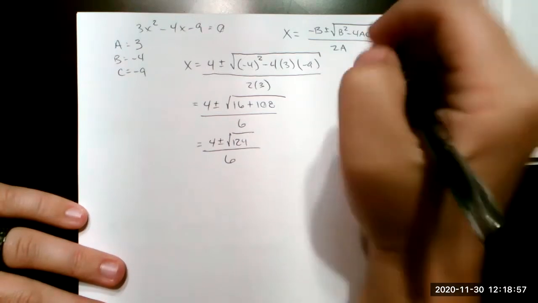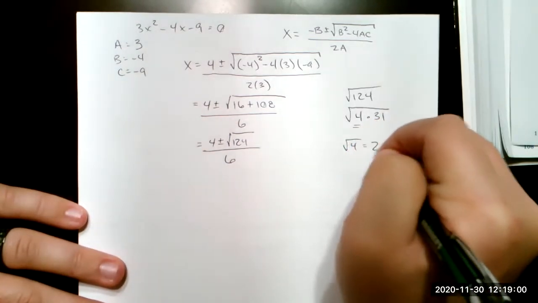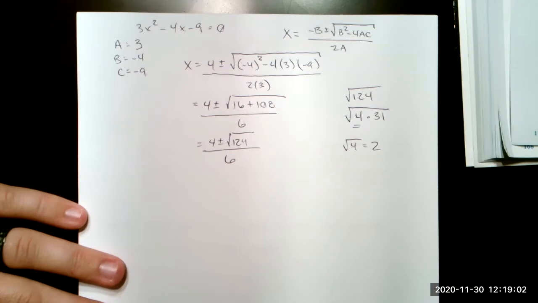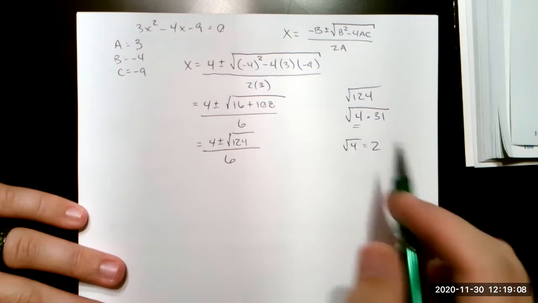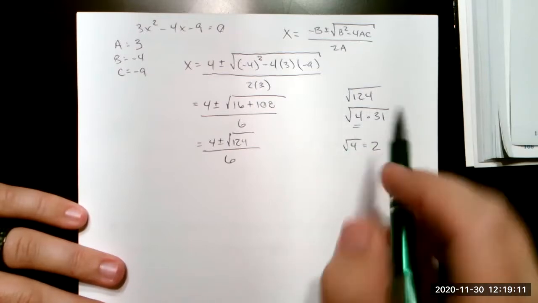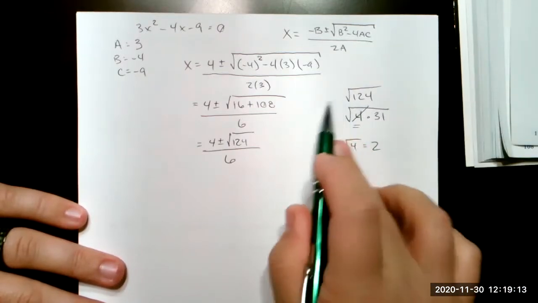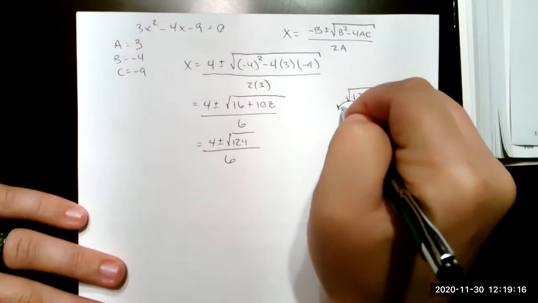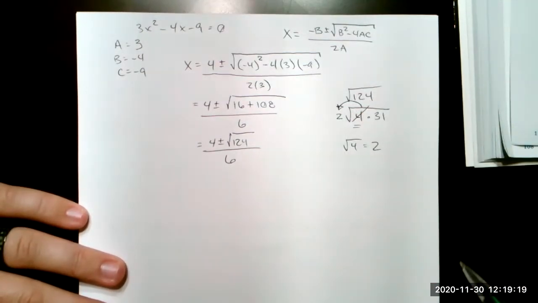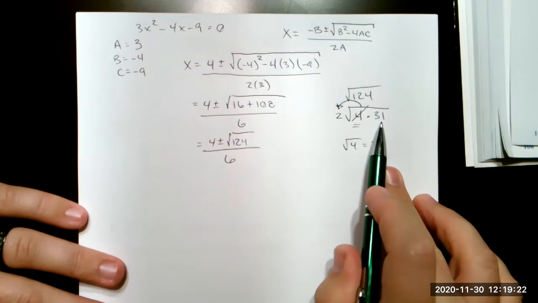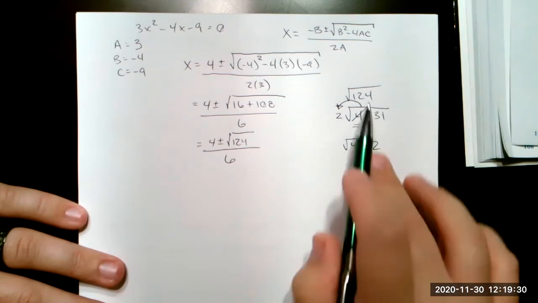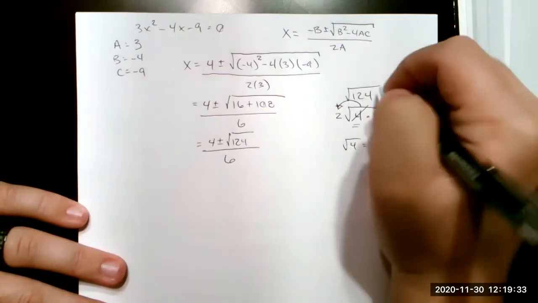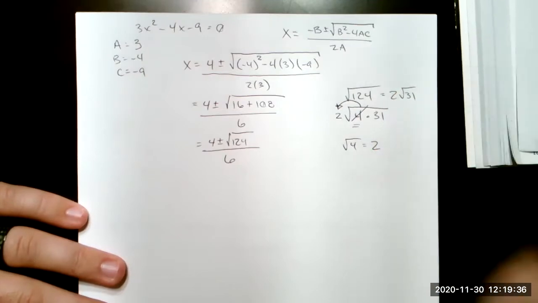I can take the square root of 4. I know that the square root of 4 is 2. You can get that by the calculator, or you can actually do that in your head. What times itself is 4? 2. So I can simplify this radicand. I can take the square root of 4, which comes out as a 2. But since 31 is just a prime number, there's no perfect square times a number to give me 31. It's going to stay locked underneath the radical. I can't do anything with it. So I can rewrite root 124 as 2 root 31.